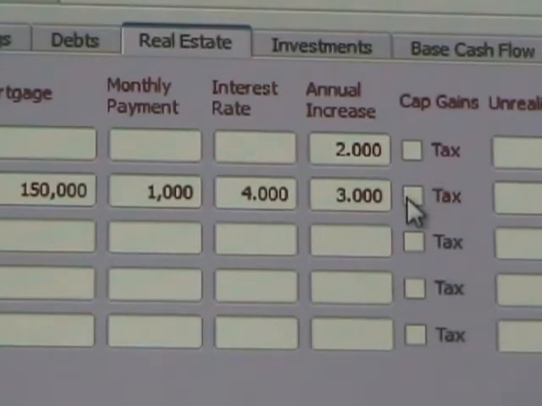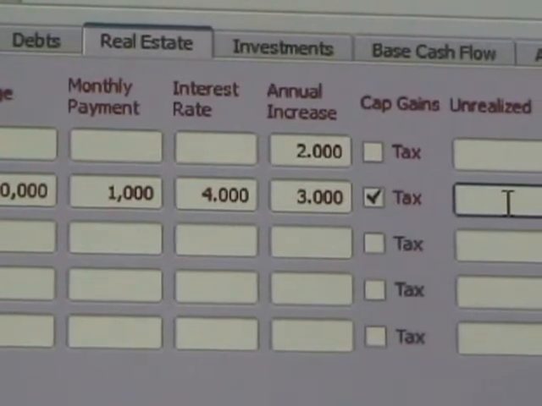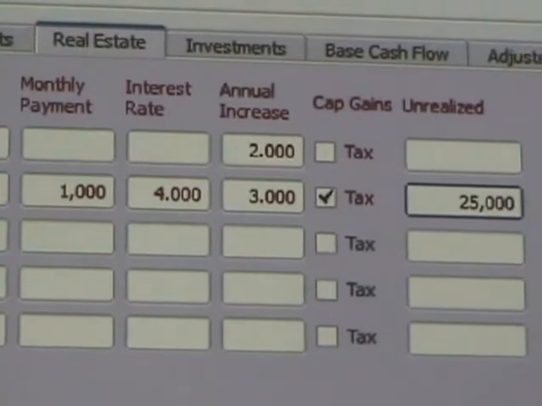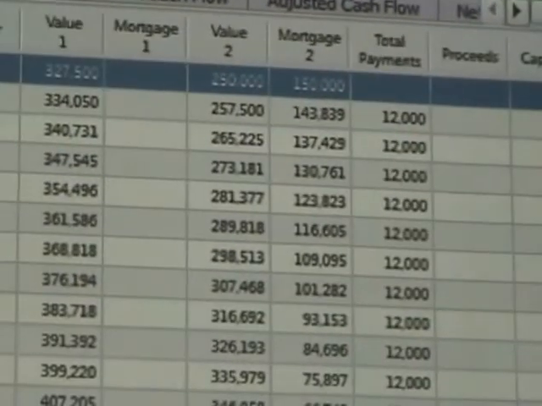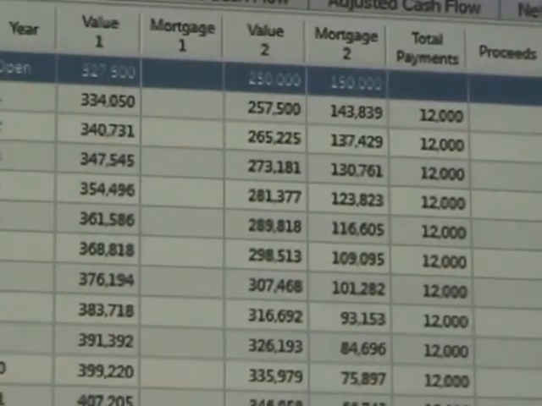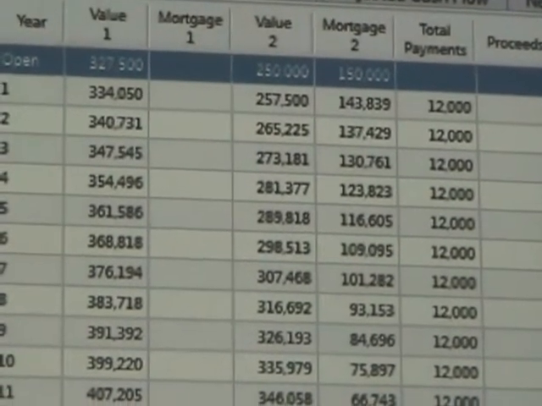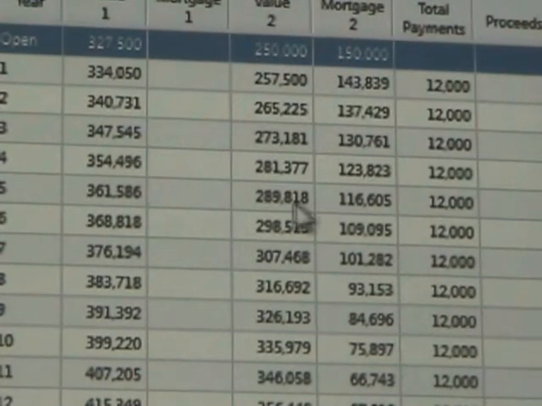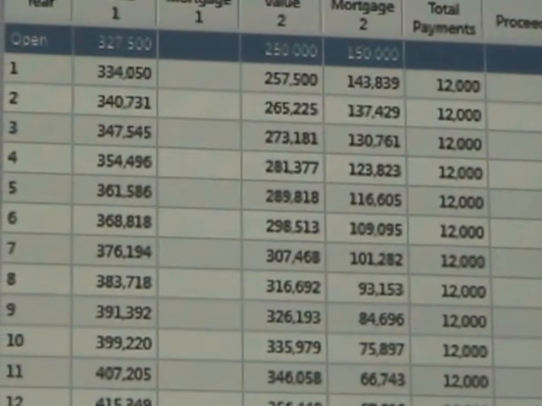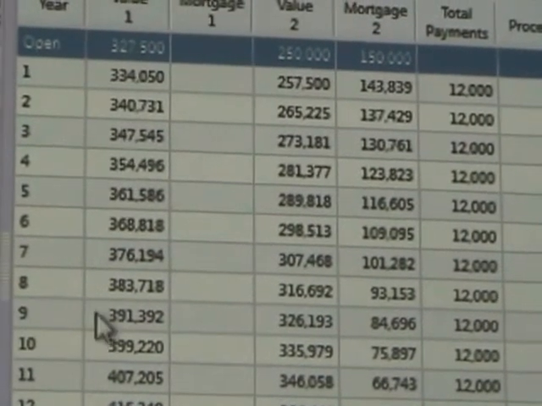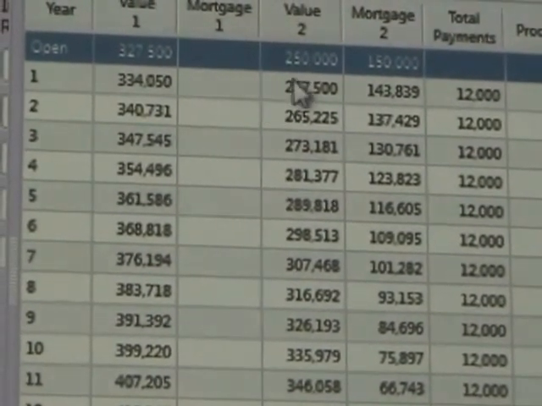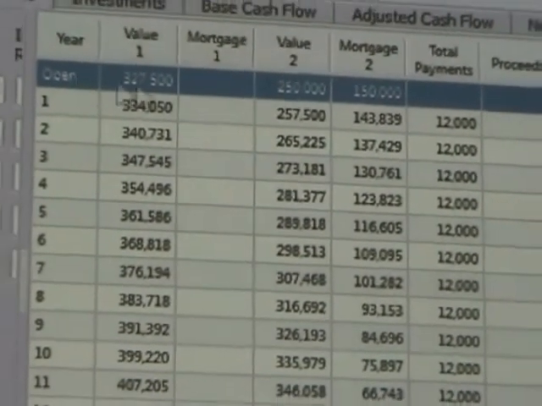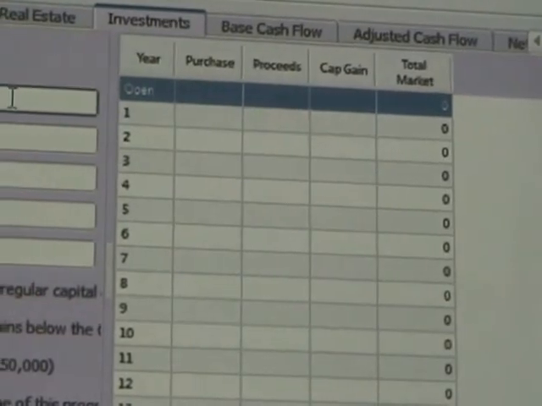It definitely has the capital gains of $25,000 for her portion embedded in it. And so if we want to look at that, we recommend you actually get the large screens so that you can see everything, because we're doing a high resolution for you to see everything, but on a large screen you can see the whole thing. Here's the value of the property, the mortgage, her payments. So again, we're going to hit save and go to investments.